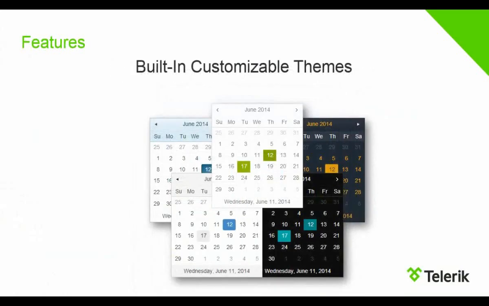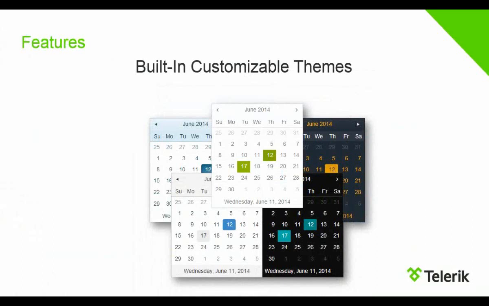This is another interesting thing. We have close to 10 themes out of the box. As you can see here, we have just showcased a simple calendar, but when you use different themes, the same calendar looks different. There is a moonlight in the background. On the front you have the default, and there is a blue opal, there is a black. So you name it, there are different themes available out of the box.